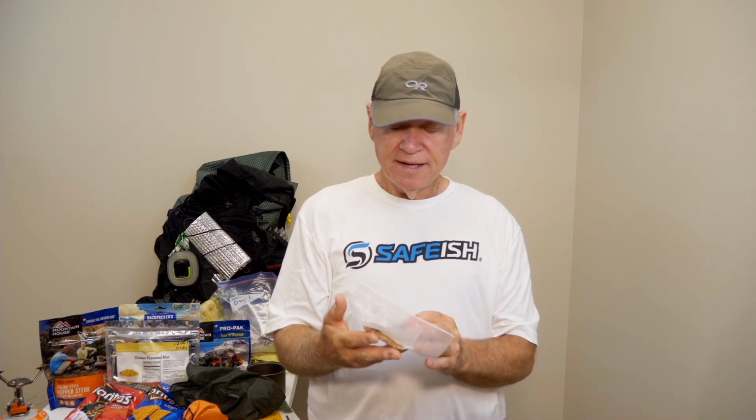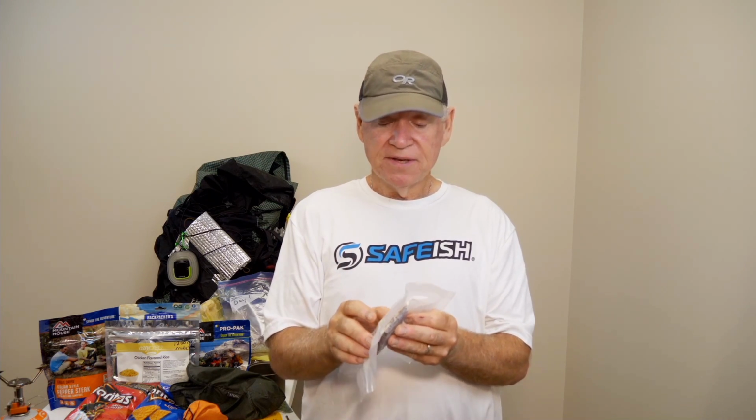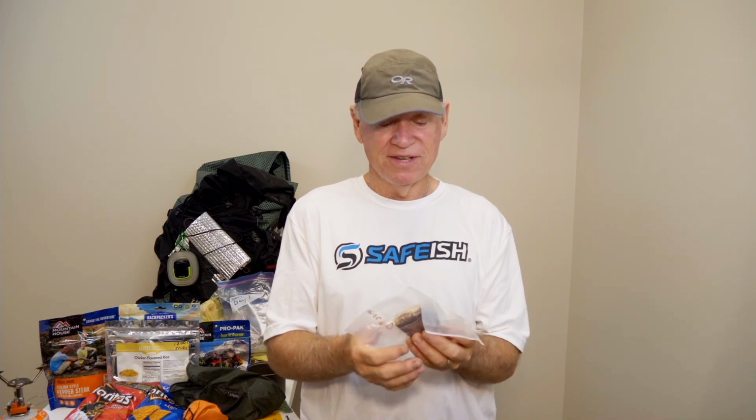This bar right here is a hiker bar, and it's got peanut butter. It's got chocolate in it. In this one sheet cake of that thick, a little bit bigger than a half-inch thick, it's got a pound of powdered sugar. And there's about 350 calories in that bar right there.